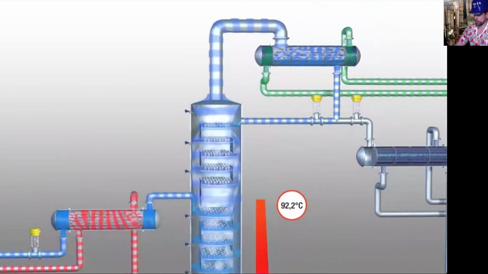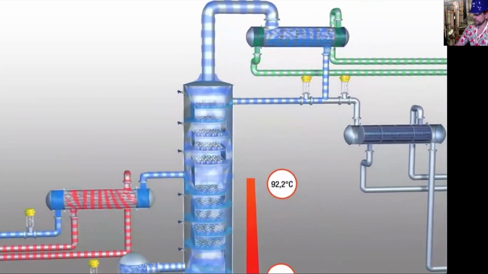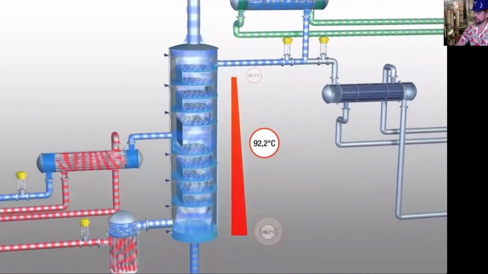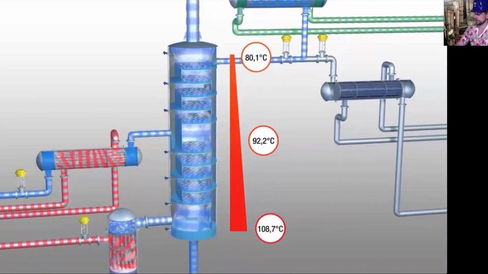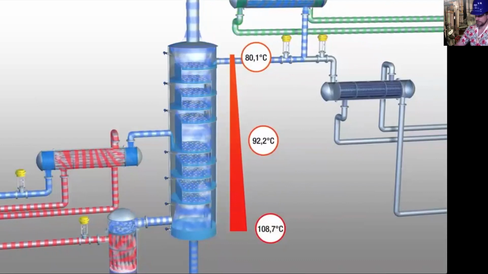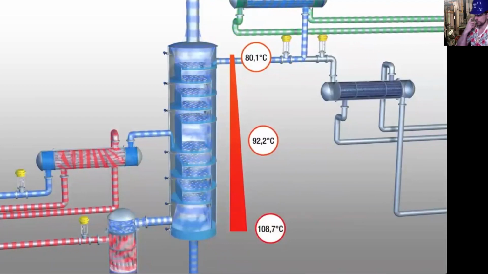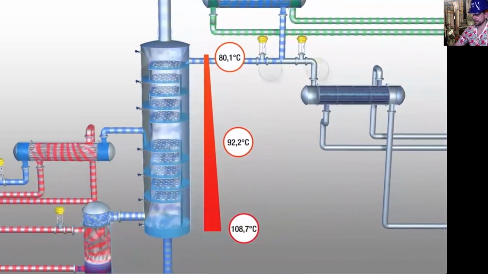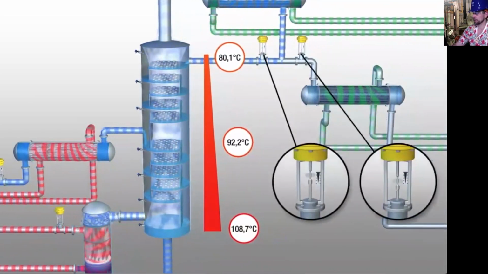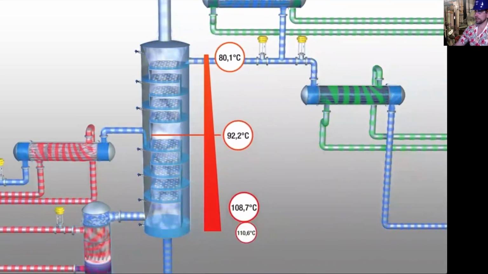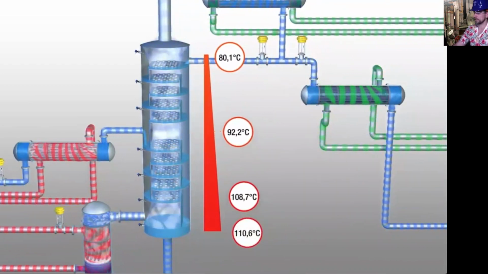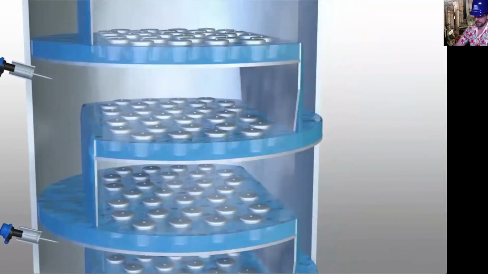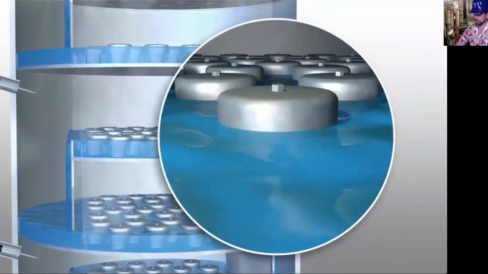So then the rate of energy removed by your condenser determines the temperature of the reflux stream and the temperature profile of the upper column, as you can see here. And your reflux ratio is also a large contributor to that, because as the reflux is changed, so that means that you have less of your condensed vapor returning to the column, you actually have some of it leaving as distillate, then it's going to shift that temperature profile.